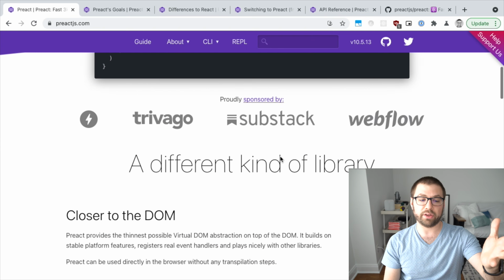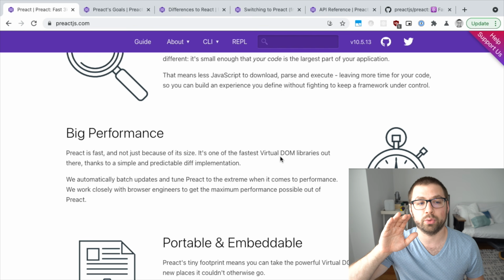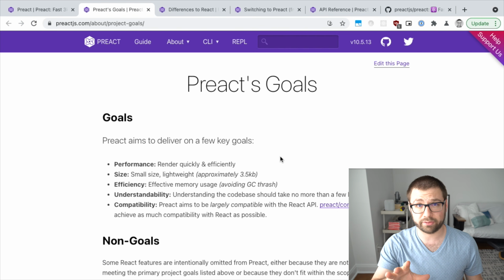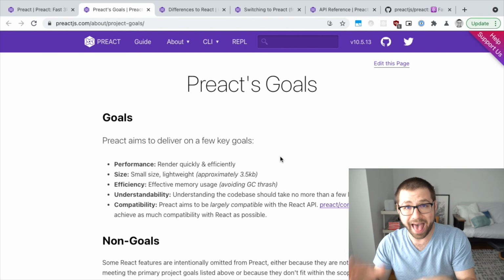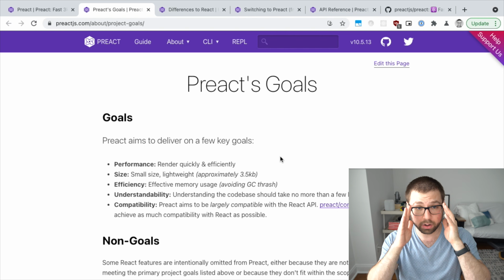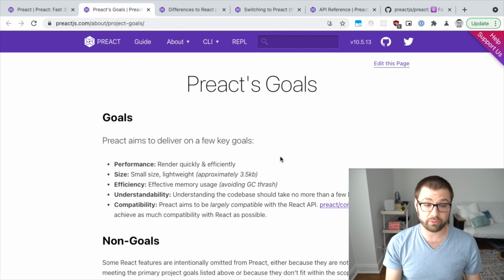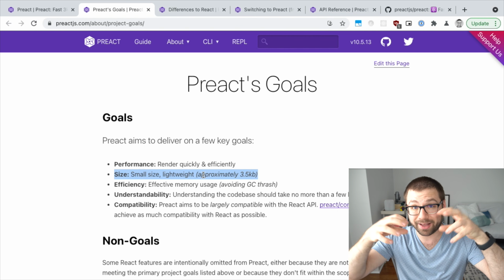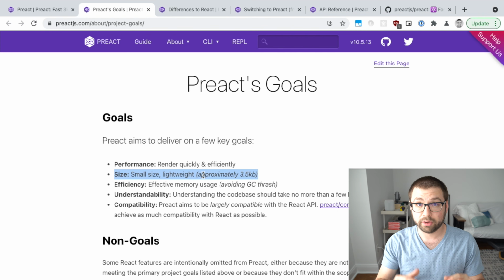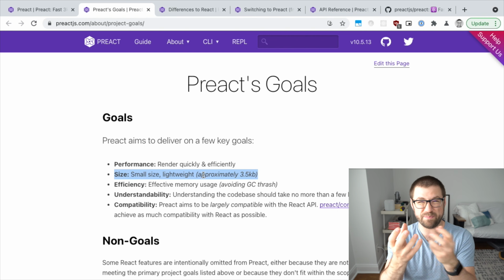Their homepage gives you a nice overview about what it does, but I actually thought it'd be most important to go through the goals of Preact to give the focused intent of why and how features are added to Preact core. Because a big goal of theirs is to remain small. They'll actually take code freeze times to get the code size back down underneath their threshold so that it doesn't cause any bloat, which means that Preact is great for embedded situations.